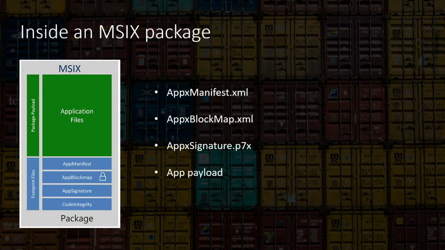But let us have a look right now at what's inside of an MSIX package itself. A classical MSIX package contains the following files. Of course, the application required files itself. Then you will find something called the AppX manifest. This is a package manifest in an XML document that contains the information about the system that it needs to deploy, display, and update an MSIX app. This info includes the package identity, package dependencies, required capabilities, visual elements, and extensibility points.